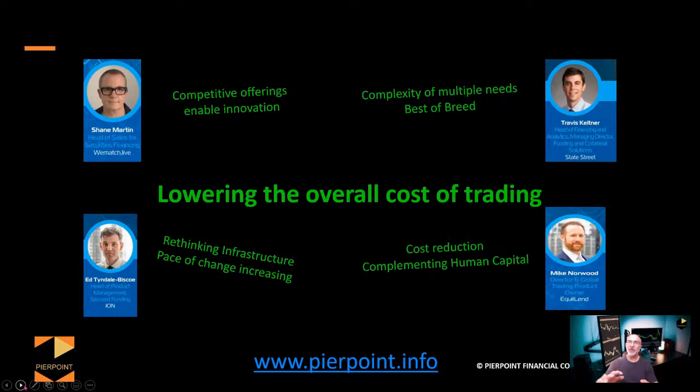So here, really the key thing was, I think Ed started out by talking about rethinking the infrastructure that you need to execute these trades, and how the pace of change has really been increasing and driving people to re-engineer. Now, some of that, I'm sure, is a result of SFTR regulations, which required more reporting for European regulators. But also CSDR, the Central Securities Depository Regulation, which has actually looked at failed trades. Failed trades now become fined, and because there's fines involved, there's an economic incentive to sort them out beforehand. And so the reality is, what was an acceptable infrastructure a year or 2 years ago no longer is today, because it's just not financially viable.